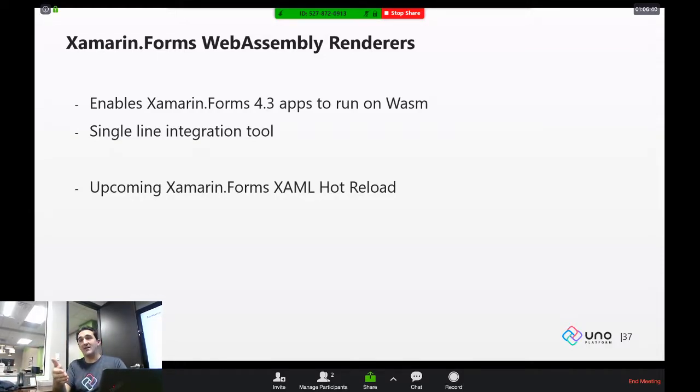But the interesting part is that UWP set of controls that they built, because it's built on top of UWP, can run on top of Uno. And because Uno can run on top of WebAssembly, then a Xamarin Forms app can run on top of WebAssembly. So that gets into very interesting scenarios where people have been developing applications using Xamarin Forms for a while, and they can now take their own applications and put them over to the web, where they could not do that before because it was not supported, and only UWP and iOS and Android were supported.